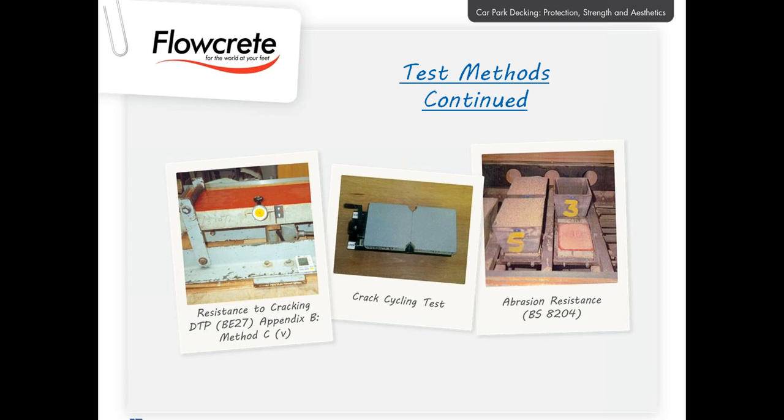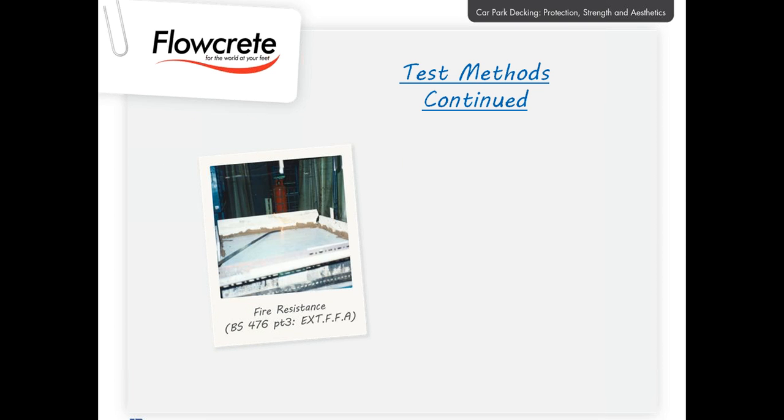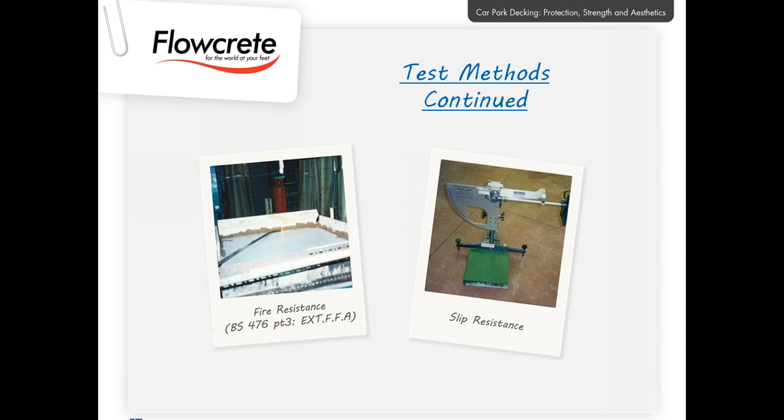Crack bridging testing is obviously fundamental for any membrane, as this determines if the material has the ability to bridge cracks in the concrete and therefore remain waterproof. The test involves inducing a crack on a concrete paver which has the coating system applied to it. The width of the crack is increased until the coating system fails or a crack is shown in the coating. A second test is a cyclic test involving repeatedly opening and closing the crack to ensure the material can accommodate dynamic cracking. This is critical as cracks in concrete will continue to move when the structure is loaded and unloaded, and when the concrete heats and cools through the thermal variations through the day or the seasons.